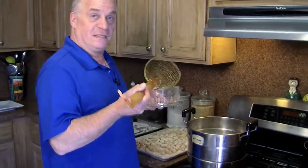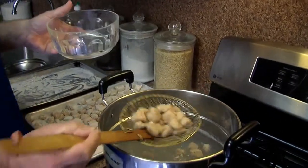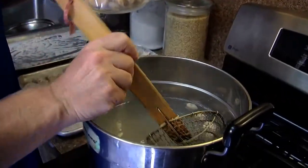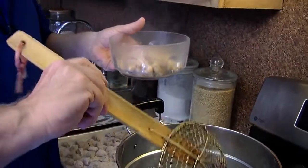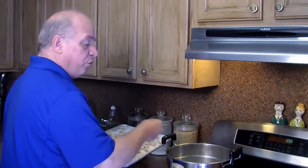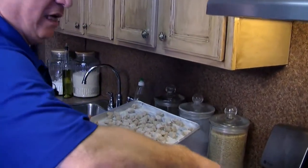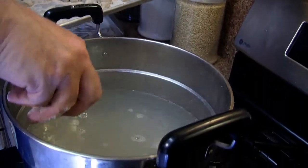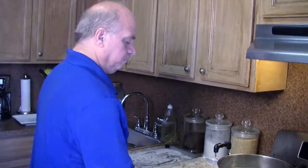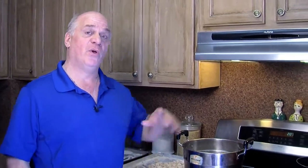Now we're going to take them out of the water with my slotted spoon — see how nice they are? The color is just a little bit different, a brownish color, and that's because it's the whole wheat. I'm going to put them on my plate and then put another batch in, just keep doing it until they're all done. I just don't do it all at once because I want them to cook nicely. You saw how nicely they popped up? When we come back, I'll put some sauce on that I had in the freezer, plate it, and we're going to taste them.